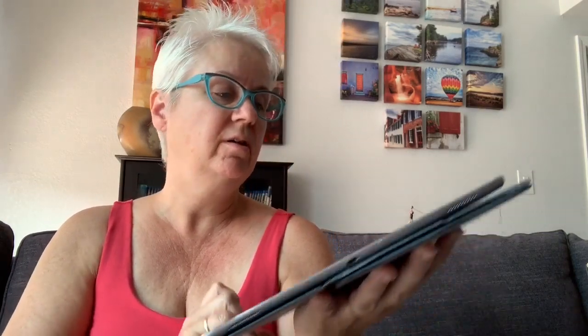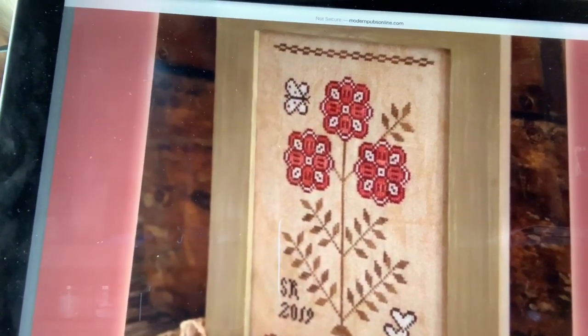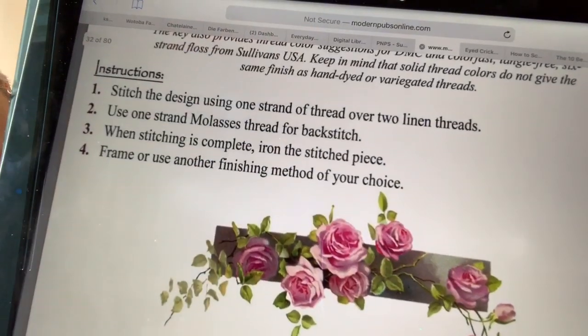Back to stitching — Summer Roses by Esther Marjanovic of Sub Rosa Design. This is a pretty one. I love this one. I think that's gorgeous. I hope the outside noise isn't too much — you can hear the highway, and the wind's blowing and you hear the creak of the umbrella every once in a while. Some more pretty artwork at the bottom. Isn't that pretty? I like the little touches.